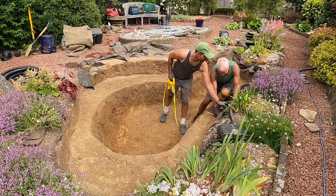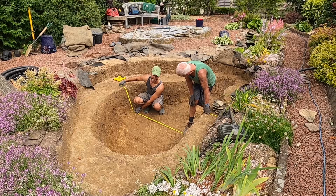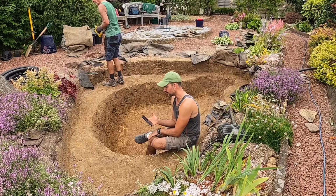Thank you. So we're going from the widest point of the pond. And look, having an extra pair of hands does make a massive difference. Normally I've got stones and weights and bits and pieces holding this down. But instead, I've got a Dave. 5.70 meters. Yep. Bang on. So it's a theoretical liner size of 5.7 by 4.10.